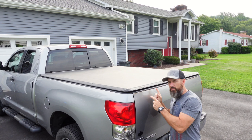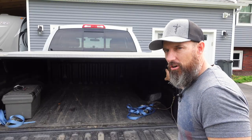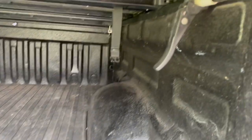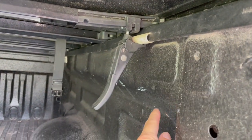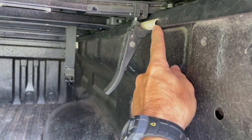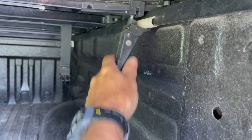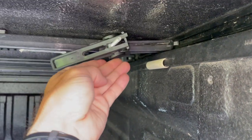Let me show you how this gets hooked down to my truck and the metal underneath. I got hooks on the right and left side that keep this tonneau cover down — they look like this. I rigged mine up because you can buy an under rail for the Tundra that goes down here and this is what it would hook to. I just took a little piece of PVC and it hooked on my rail, but that goes up like that — you got to fold that up every time.